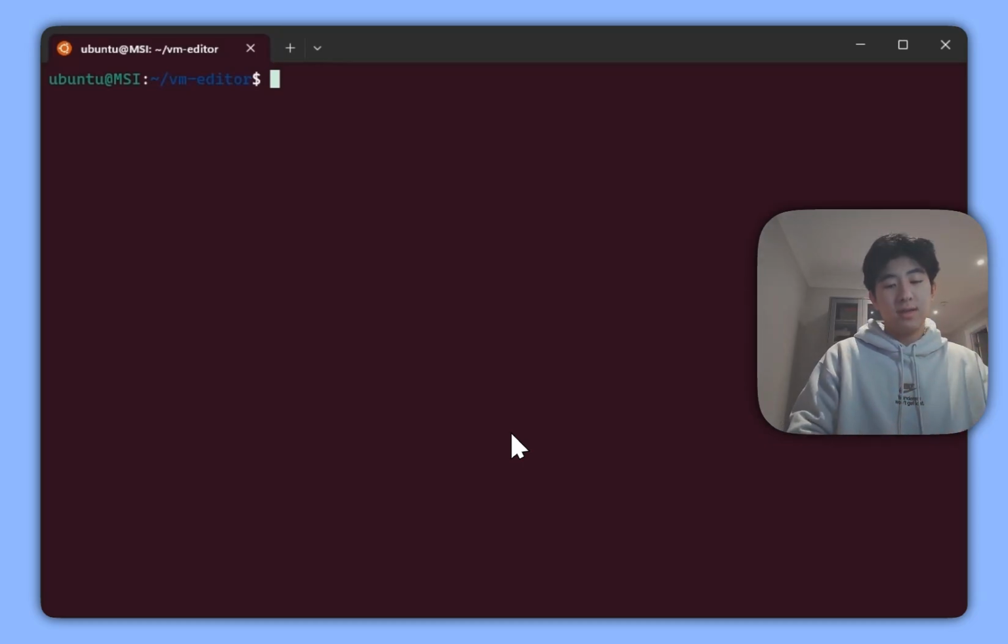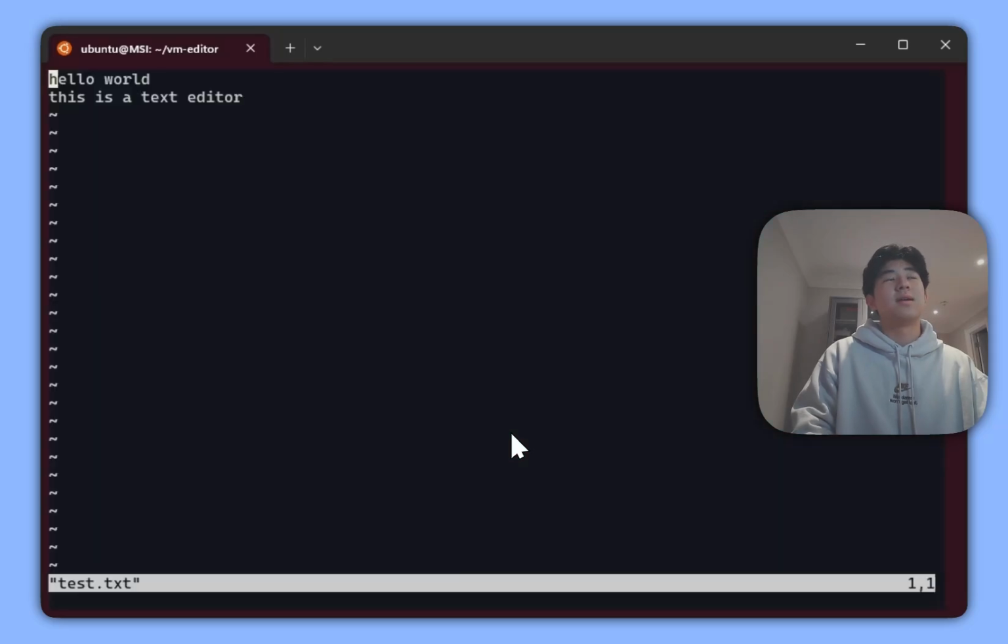To get started, you type in the executable name followed with the name of the file that you want to edit. Now, once we're in, to begin making some edits, we use the standard Vim keybinds to go into the different modes. So I to go into insert mode, or capital R to go into replace mode. Lovely. And you can hit escape to go back to normal mode.